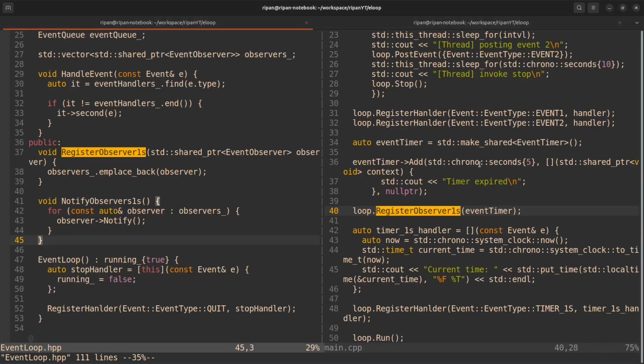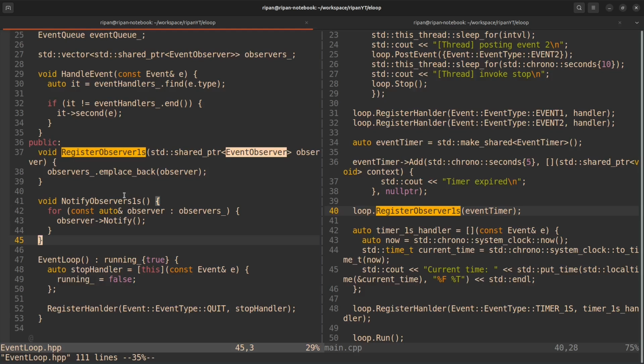Okay, if you look at the register observer function, I'm passing an event timer object which is of type event timer, but if you look at the actual definition, it accepts the event observer class which is a base class of event timer, and it is actually invoking notify on the base class, but the notify of the derived class is getting called.